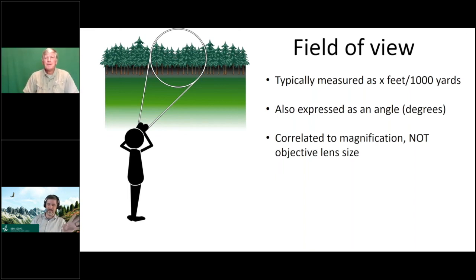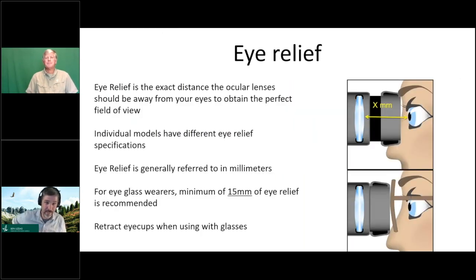I will say, this may be obvious, but maybe worth stating, field of view isn't just how much you can see to your left and to your right. It's also top to bottom. It's the entire circle. So it's not just scanning left to right, but top to bottom as well. And really talk about comfort, makes your binoculars really comfortable to use.